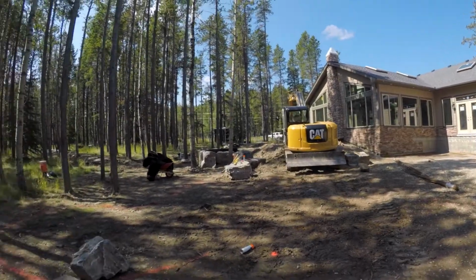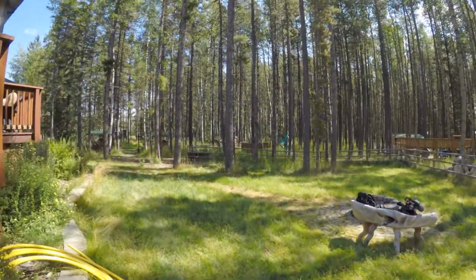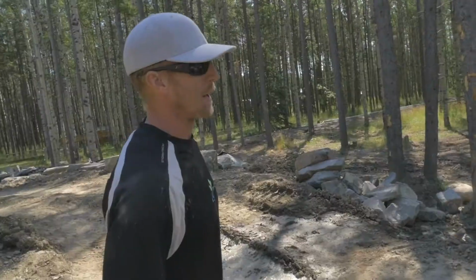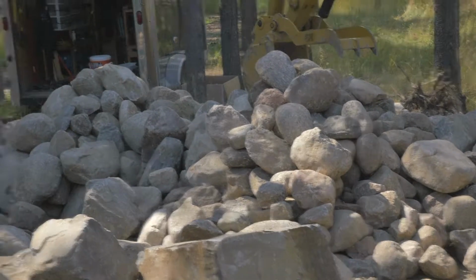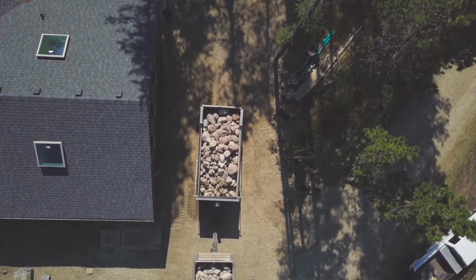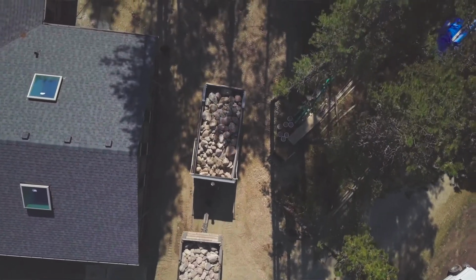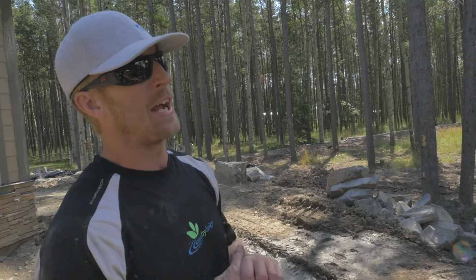Stumbling across rocks with character, colors, large boulders, smaller boulders, and just finding out where they come from, where the quarry is, and how I can get my hands on them so we can use them in our water features. Yeah, when you're way out there too, finding something that's close to the job site that is still beautiful is, yeah. You get lucky sometimes. You get lucky. This is Fieldstone, AKA Pond Rock, Water by Design Pond Rock. That's what I was talking about. Right now it's dusty and dirty, but once it's wet and clean, it just pops and it's beautiful. This has a little more of that red and brown tone. I've actually got some stuff in my trailer I could show you that's more of that blue-gray tone. So the mixture of rock is really gonna complement each other.